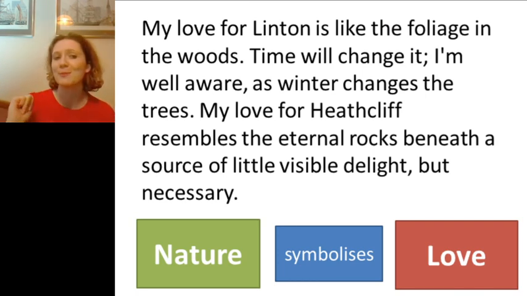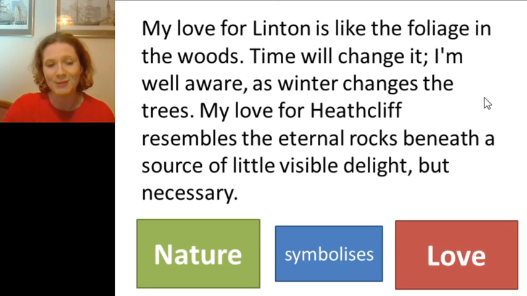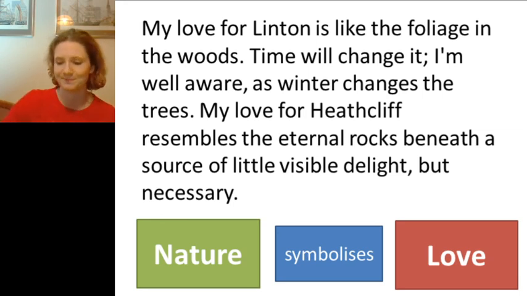Maybe sometimes it'll be really strong, like in the summer, but maybe sometimes it'll die off like trees do in the winter. But her love for Heathcliff is like the eternal rocks beneath. Maybe you don't always see it, maybe it's not always obvious, but it doesn't change. It's always there. She's always going to love him. Nature symbolizing different kinds of love.